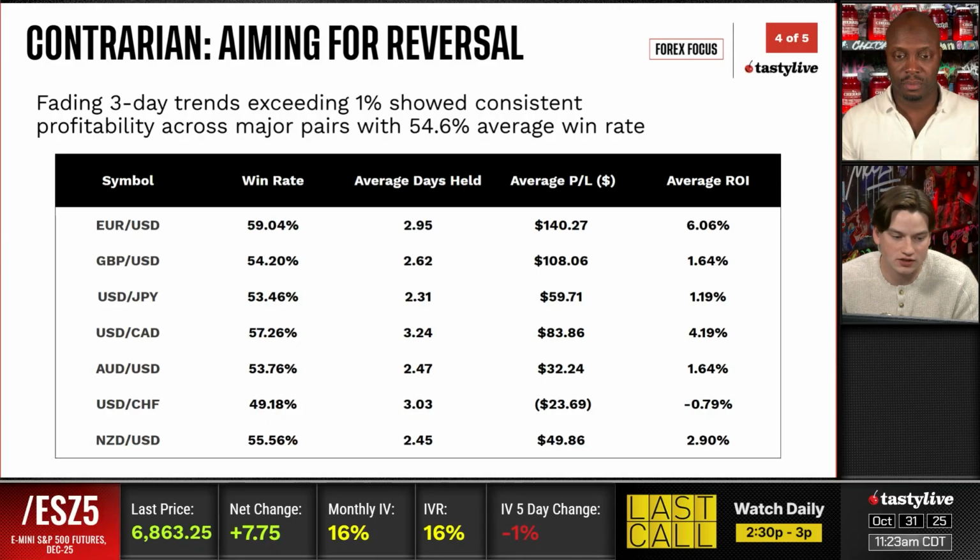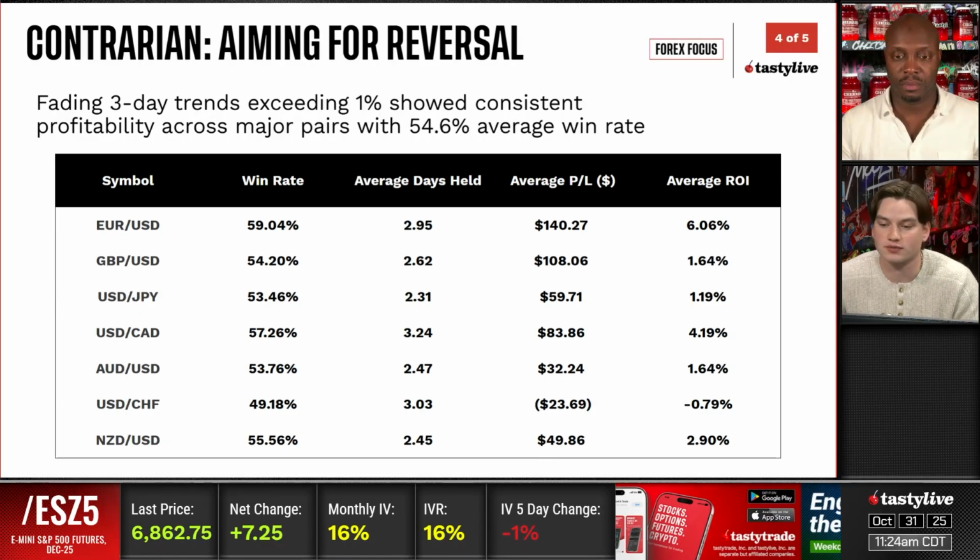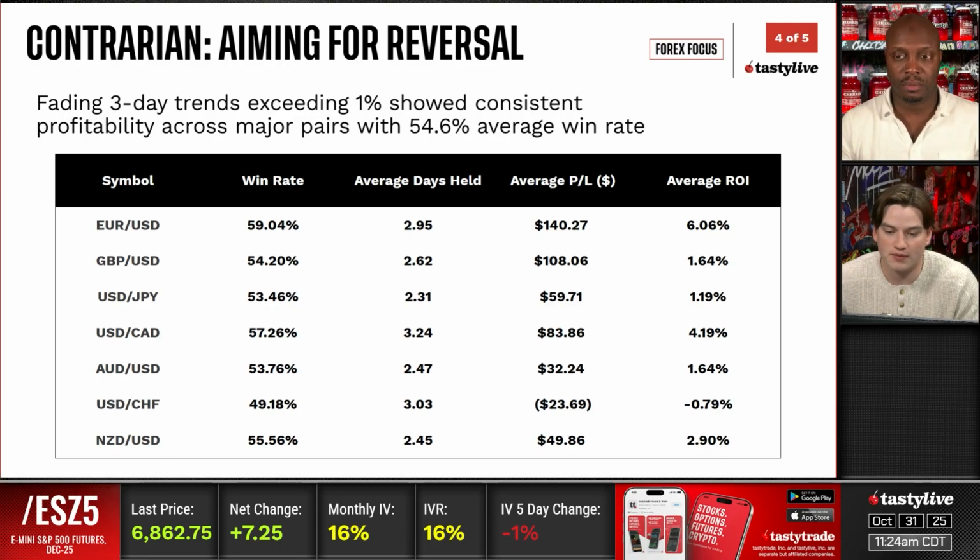Anything here stick out to you, Jamal? I mean, yeah, the euro for sure. The euro win rate and the way that average P&L has been pretty good. Yeah. So there are a lot of variables to either restrict or let run your profit targets. If you wanted to do a 2-to-1 risk reward scenario, perhaps that would favor momentum strategies, maybe with some more chop before breaking through some of those.